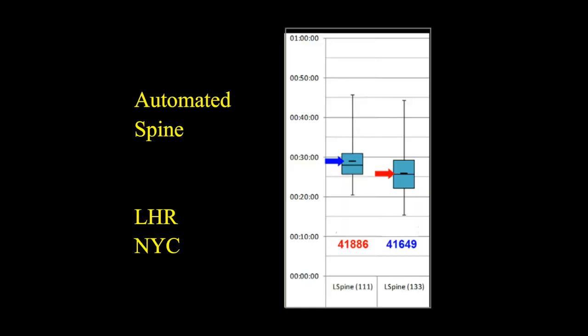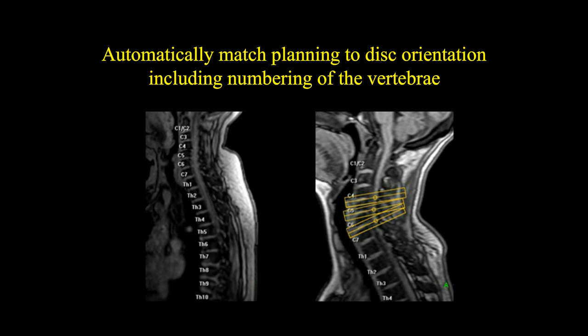We've actually looked in our institution at 2 scanners with the same protocols and same readers in the same neighborhood. One had automatic scanning tools and one didn't. And we had a statistically significant difference in the table time for the patients when we had automatic scanning going. And as you might imagine, it's not too hard to get an understanding of how that would happen.